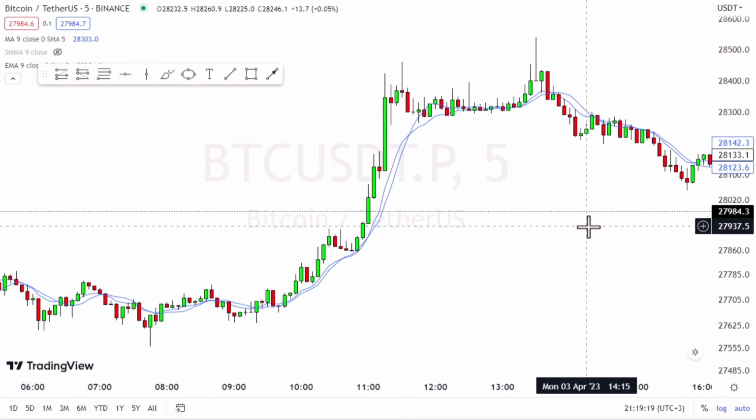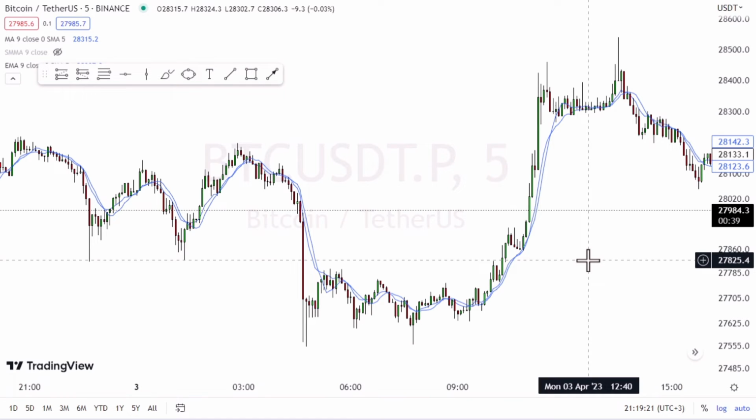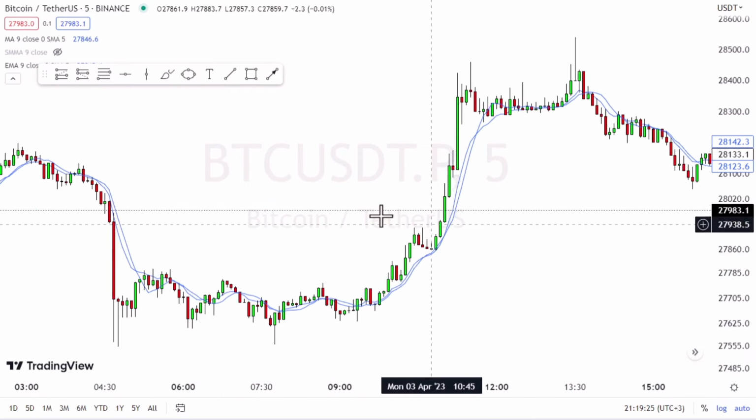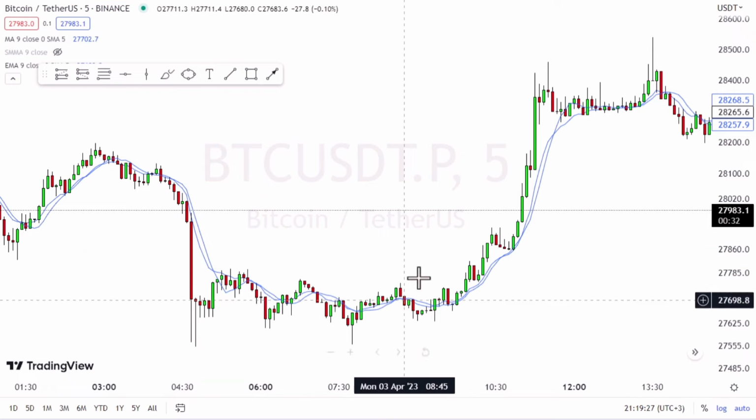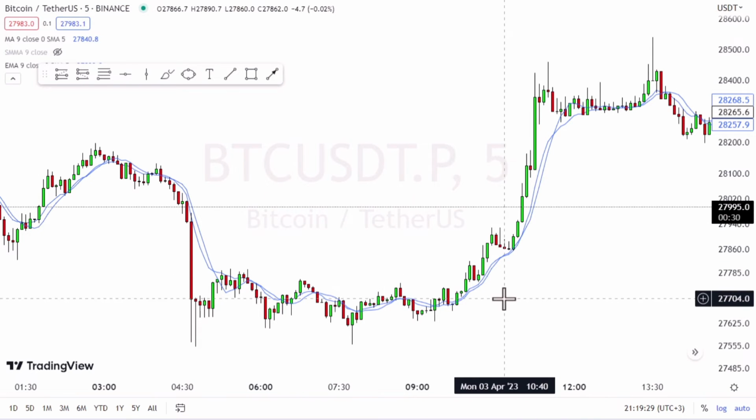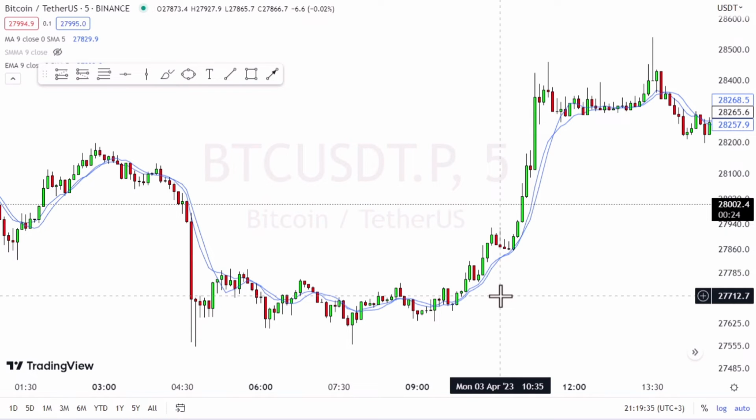Because, as I told you before, the moving averages, any type of them, are lagging indicators. It means the price must first form, a candle must close, and then it's going to give you the data. It means that we need something fast in order not to lose a trade.